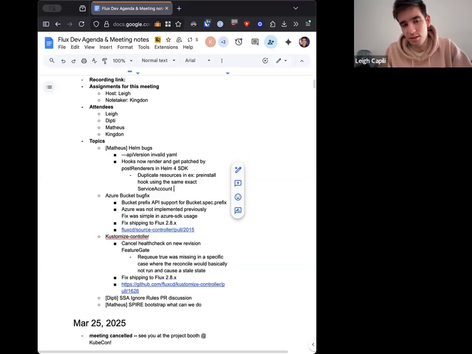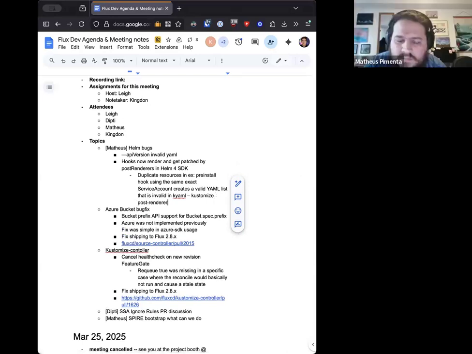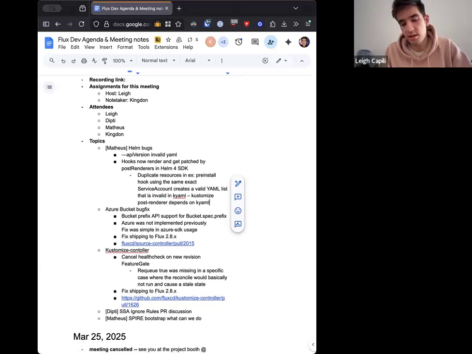It's an example, but it could be any resource. It creates a valid YAML list that is invalid in KYAML. Because of that, the customized post renderer fails. It depends on KYAML.